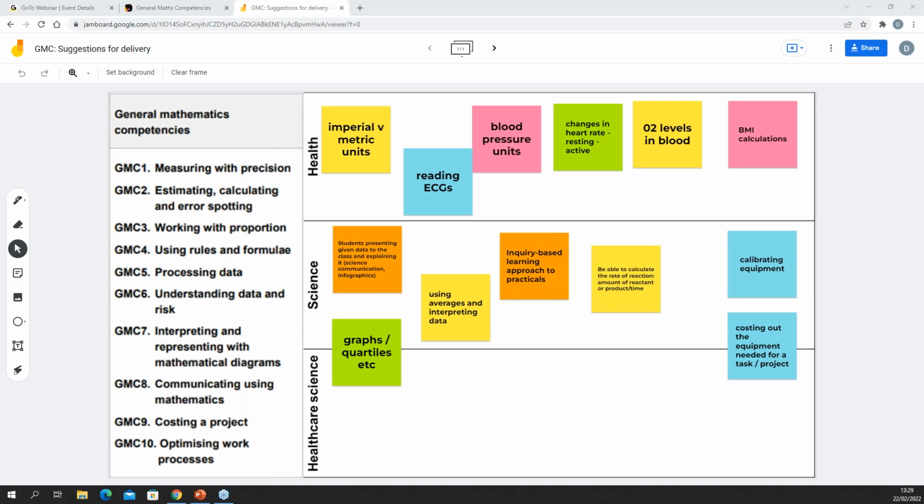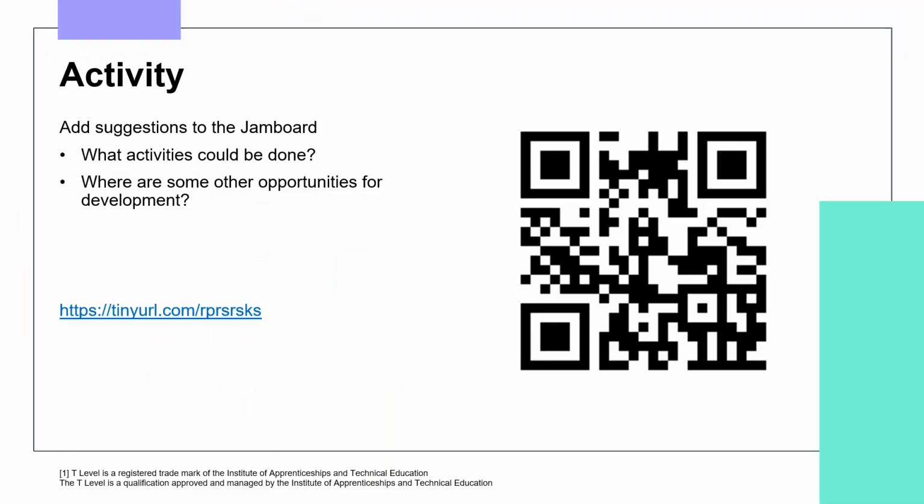Calibrating equipment. And these ones sort of hover over a bit of health care science and science by the looks of things. The use of graphs, quartiles, etc. And we have costing out the equipment needed for a task or project. Excellent. So a lot of suggestions there. Thank you everyone for sharing your suggestions and ideas.